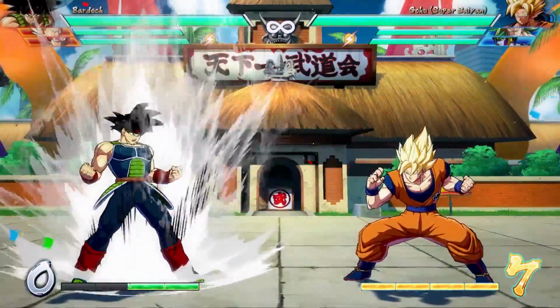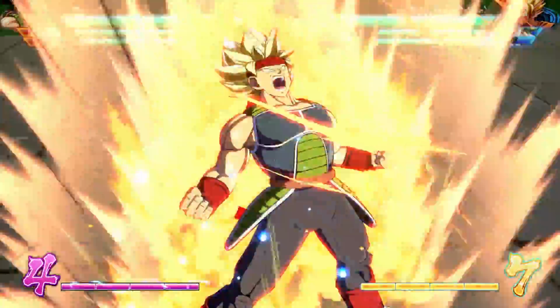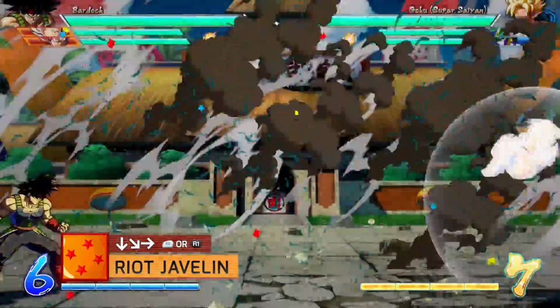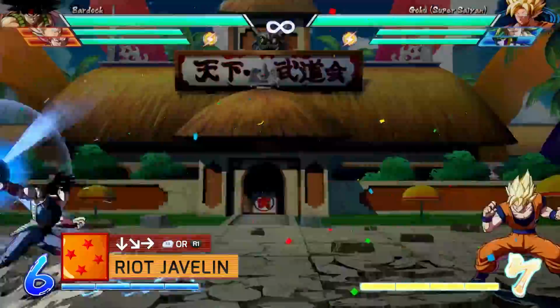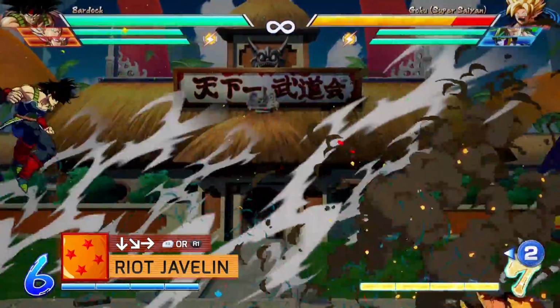Moving on to his supers, Bardock's got 3 of them, 2 level 1 supers and a level 3, and all of them can be performed while on the ground or in the air. Up first is the Riot Javelin with quarter circle forward and the right bumper. It's a ki blast that travels through the entire screen. You can also shoot it diagonally up or down if you use the D-pad to direct your blast.